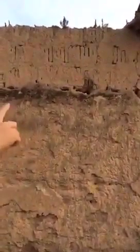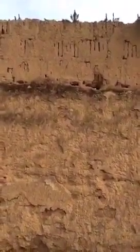Beautiful bird. They don't have bricks. You see that? The brick inside is actually made of dirt too. They made dirt bricks and stacked those, and then they put brick over it and put the mud over it. So it's mud on mud. Wow. So it's really old. Mud on mud?